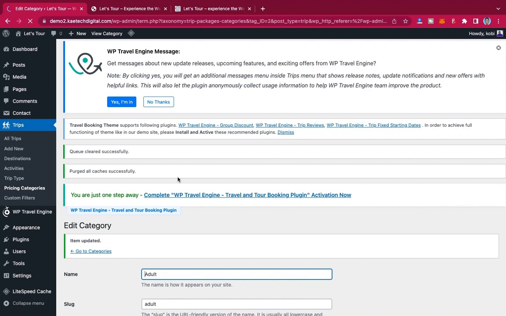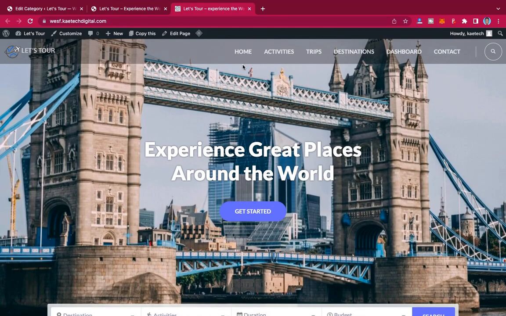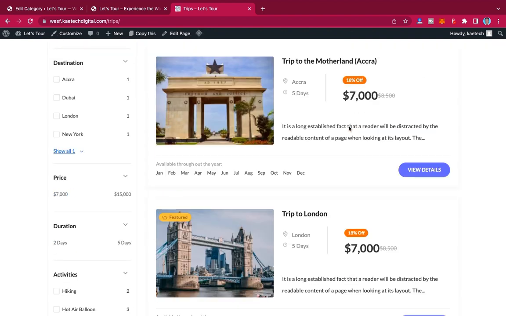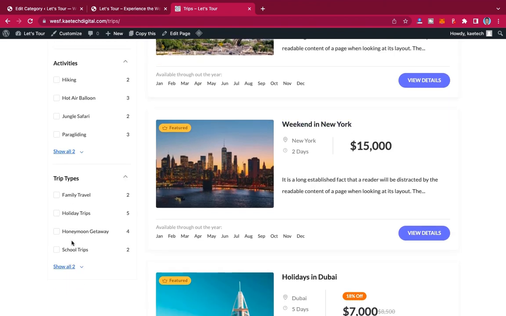So we're going to go to trip types, and then we set up our trip type. Now looking at the trip types, what are the trip types that we have? Let me go to the trips, and then we see what trip types we can set up. We can set up a family trip. If you look over here, we have all the trip types.